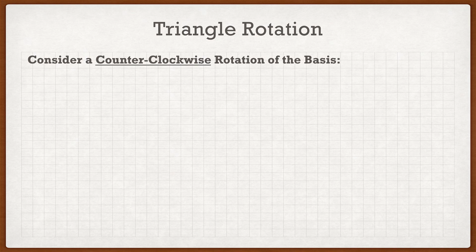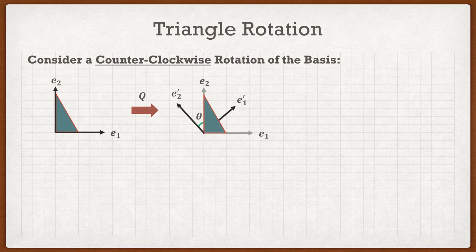This is the same as a change of basis. As you know, let's say we have E1 and E2, and in those basis vectors we have our triangle. We apply our coordinate transformation matrix Q. By now, you are very familiar with the two different Qs for rotation, one for clockwise, one for counterclockwise. Again, this is quiz number 7, nothing new to you. As a result, our basis vectors are rotated to create E1 prime and E2 prime.